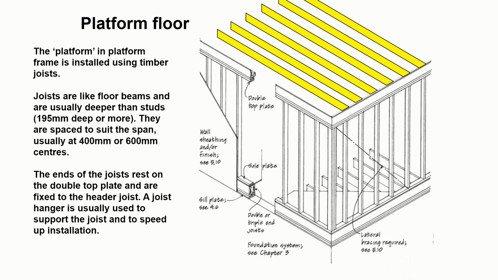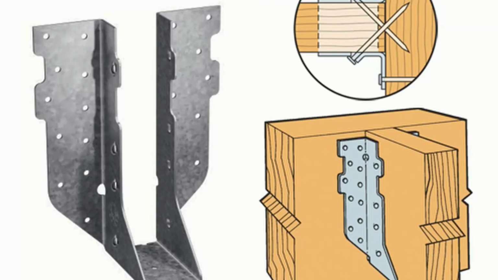Sometimes the joists are installed using a metal component called a joist hanger. There will be a separate lecture coming up for that, but if I can find a picture, I will flash it up on the screen round about now, so you can see what it looks like. And it should be a metal component that has a pocket, a number of nail holes, and you can install this to the header joist, and then the little shelf or pocket allows the joist to be sat into that and then nailed home.